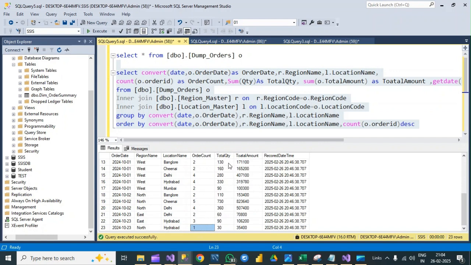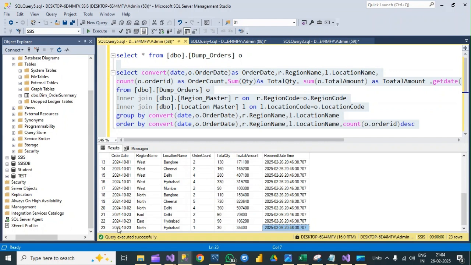Also the quantity will increase, like 30 new quantity, so 30 plus 30 is 60. These changes need to happen at the same time when my package is loaded. Whatever the new increased amount is, that should also be updated, and the recorded date and time will also be updated when the data is loaded.